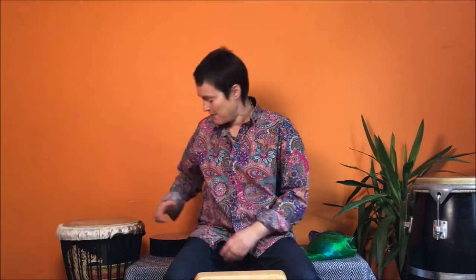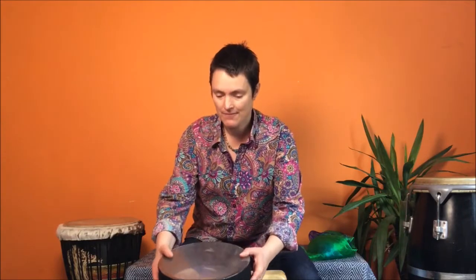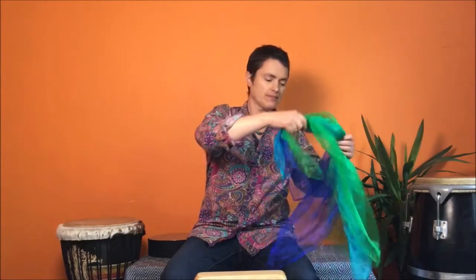Now it would be really lovely if some of you could make some sea sounds. So if you've got any instruments that make sea sounds, do you want to get them out now? I've got an ocean drum here. Remember this one? If you want to make some shapes of waves with your arms, that would be lovely. Maybe you've got some scarves, some blue or green scarves to make some waves.